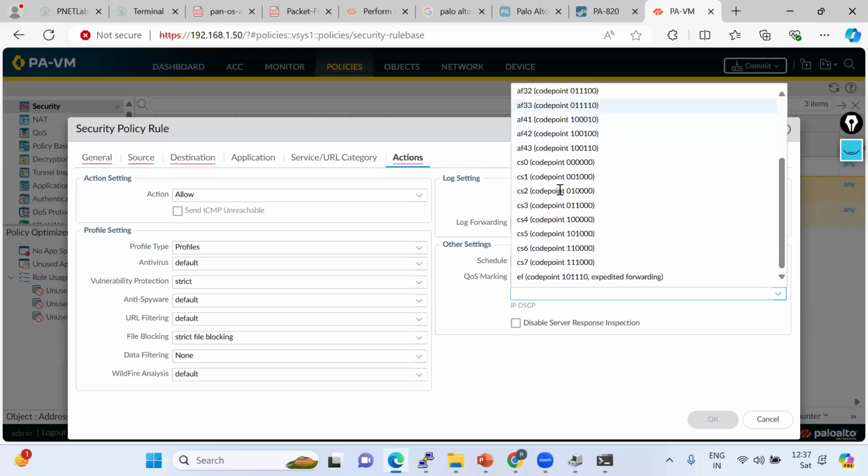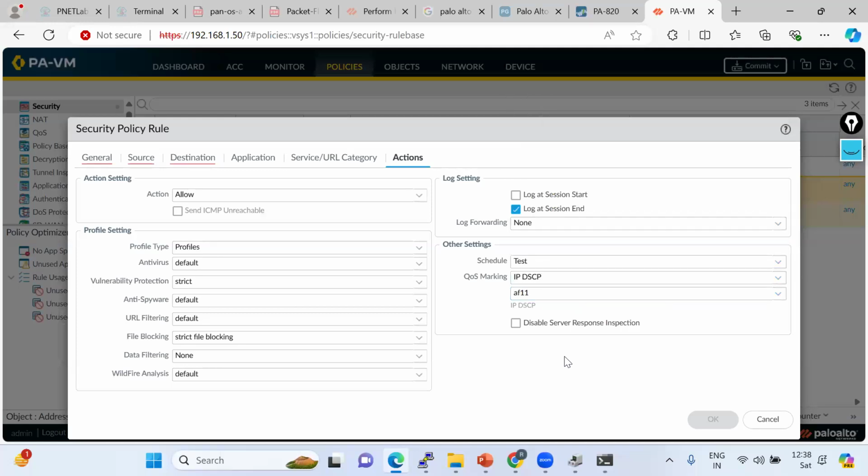Your firewall will carry the same marking that comes from the LAN. If you want to remark, that is also possible. On the WAN side, if you want to apply bandwidth and so on, that is also possible. If I have selected None, it is not going to change that marking. Right, None means no QoS policy is going to be applied. The firewall simply processes the traffic transparently, whatever comes from the LAN.